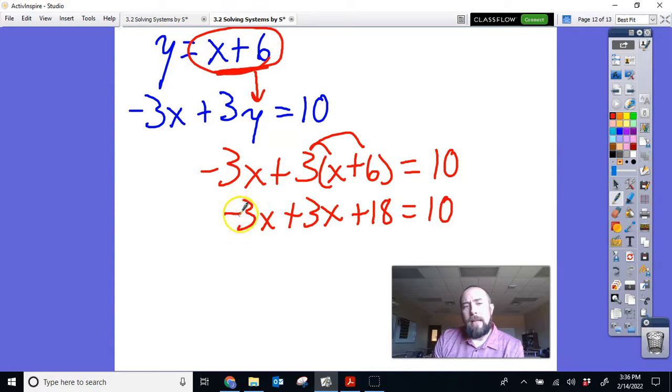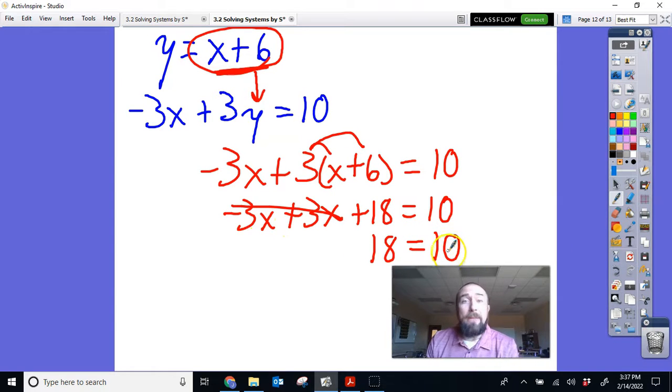If you look at these, negative 3x and positive 3x are just going to automatically cancel. Remember, that was already there. I didn't add something to both sides. I just looked at it. Those two are like terms, collected like terms. They're gone. That means there's nothing there but 18 equals 10. I can't say x equals something because x equals isn't there. So think about what that means. That means the x is canceled.